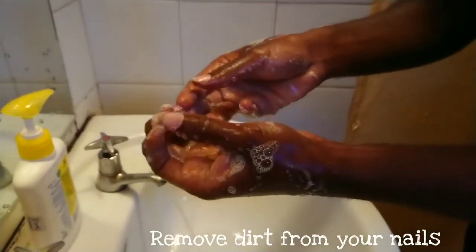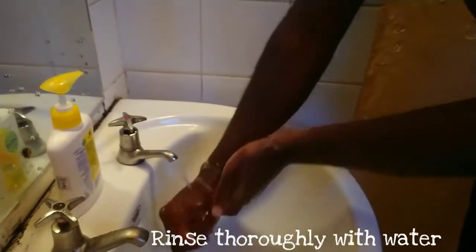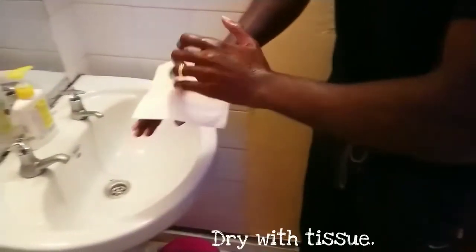And don't forget to get the dirt from your nails. Take care. And then you rinse thoroughly with water. Remember, hand washing is the best way to fight coronavirus.